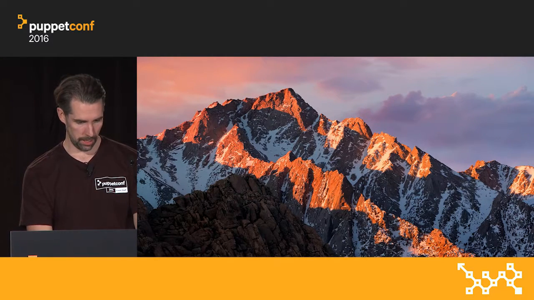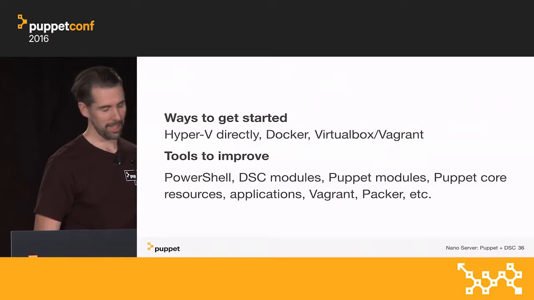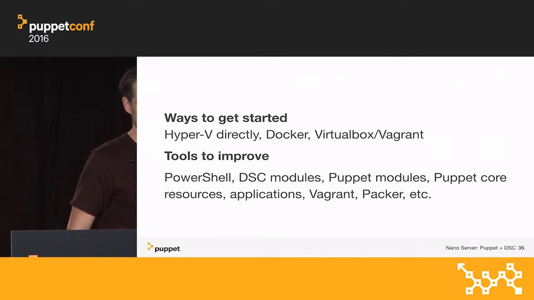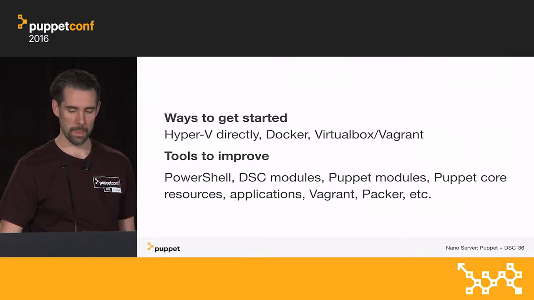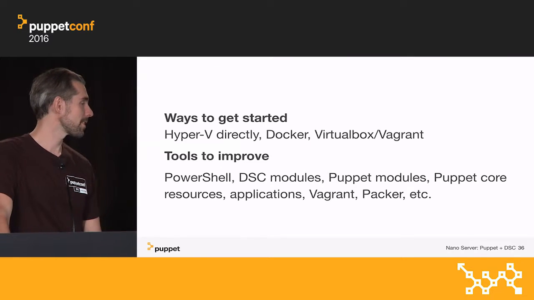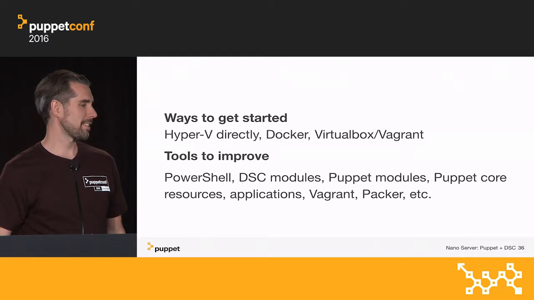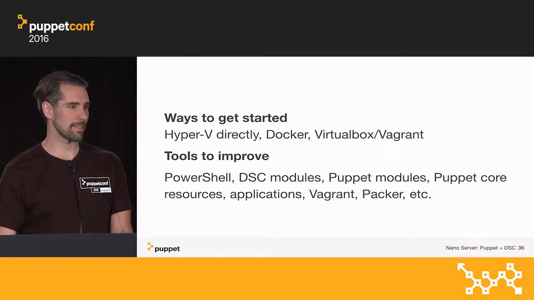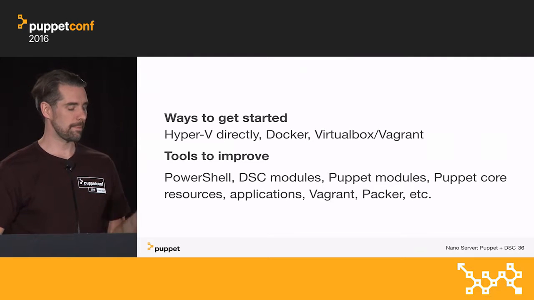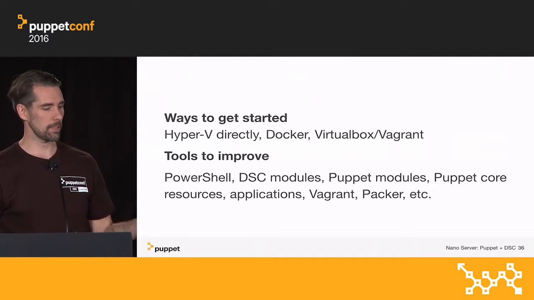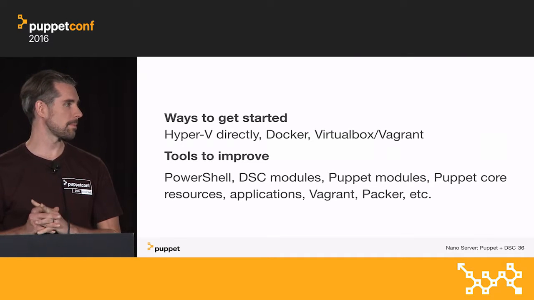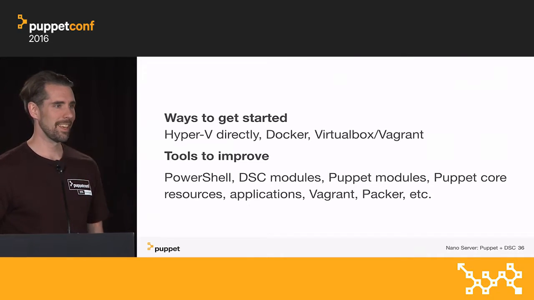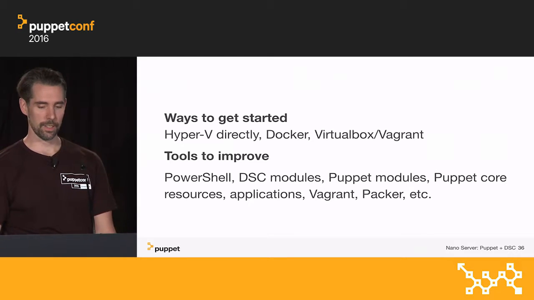So that was kind of a whirlwind of how to work with Nano Server. Some of the things that are available, I showed a Puppet manifest you could run, but a lot of the pieces work. I'll work on providing the steps to build the application for this are publicly available. I will see if I can provide the Puppet agent package itself that I've created.